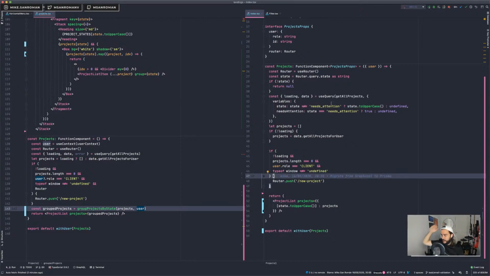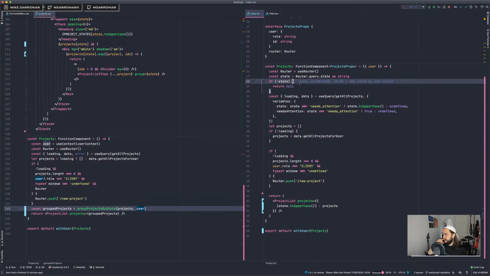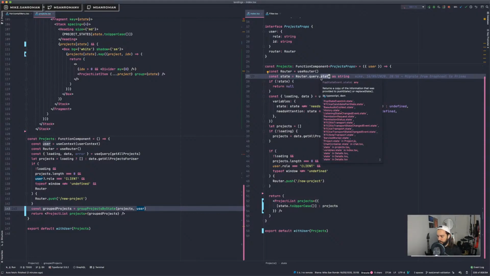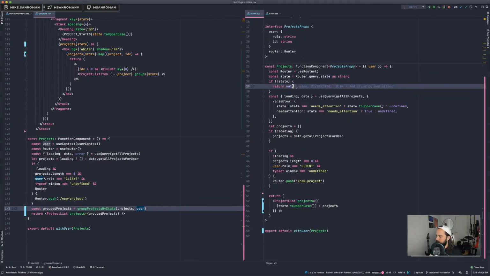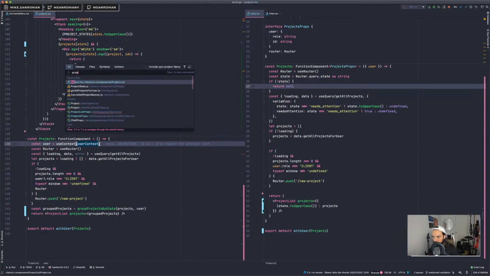I need to get the state right, and this is not great. Why? Because I'm not waiting for this to be calculated on the server side. It can return null while this is going to be part of the URL. So it should always be there.